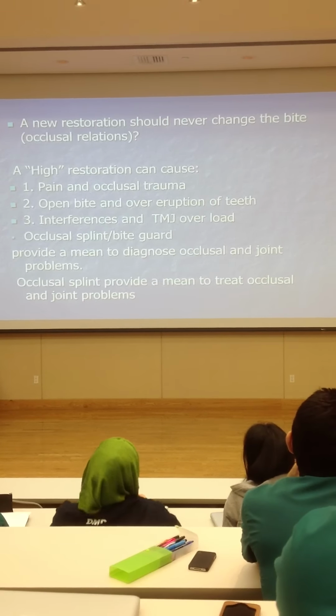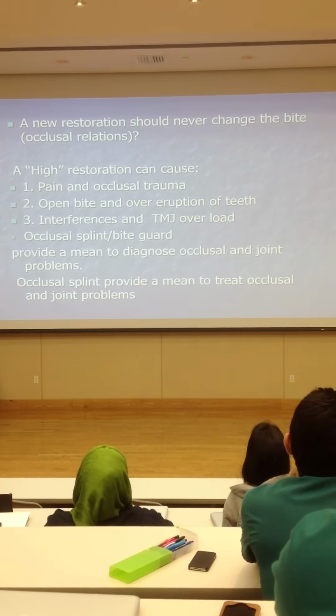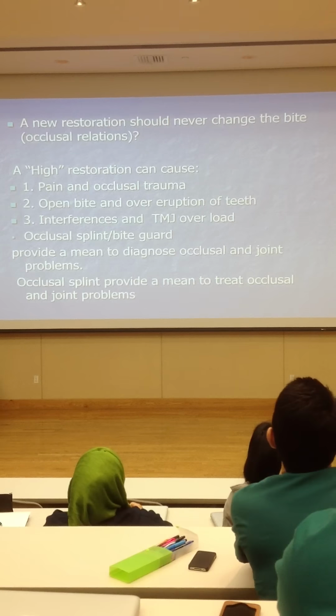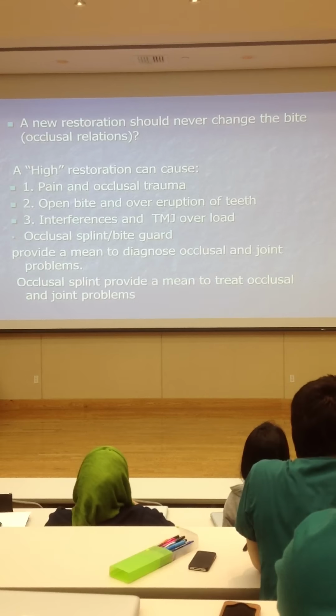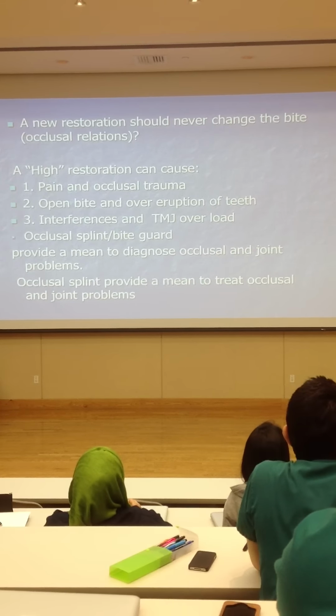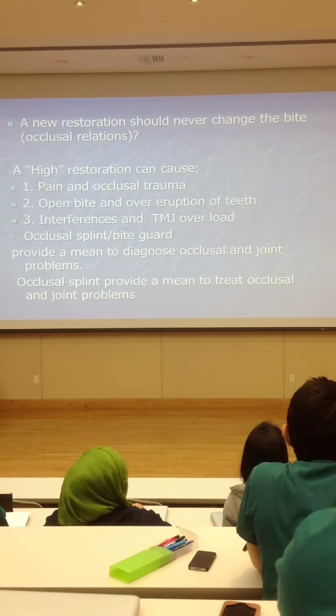So, you know what a high restoration can cause and how we prevent it. We need to check contacts on the tooth before the one we restored, the tooth after the one that we restored, and the teeth on the other side. And that's exactly what I made you check when you did your wax.